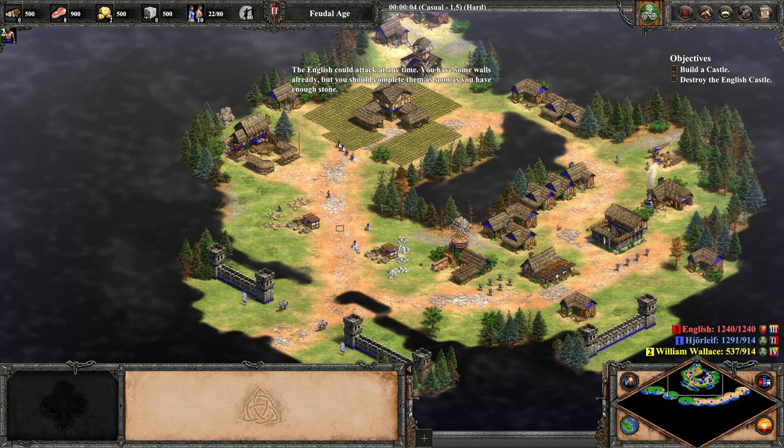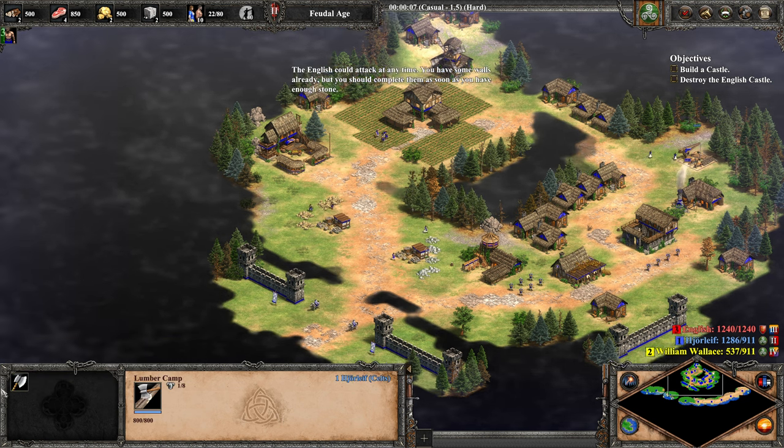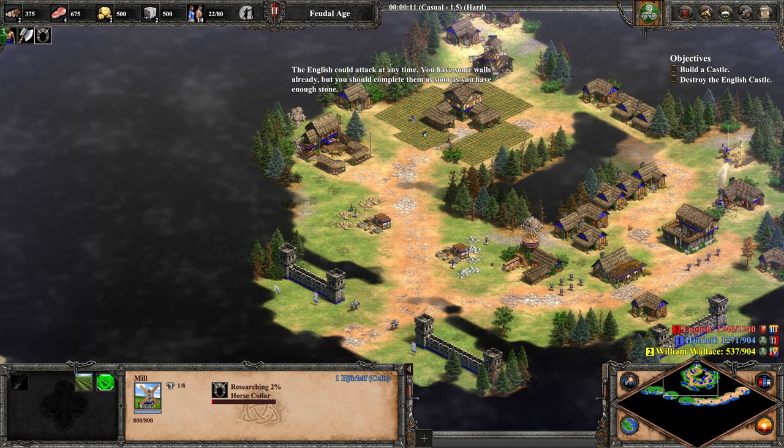The English can attack at any time. You have some walls already, but you should complete them as soon as you have enough stone.